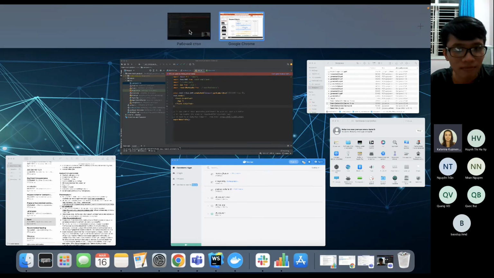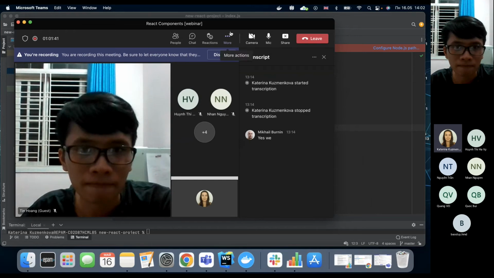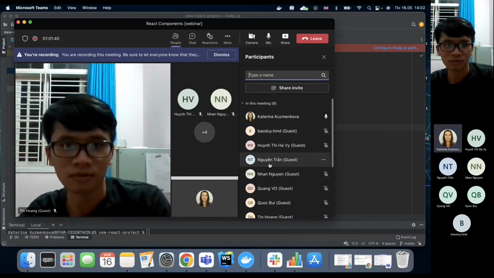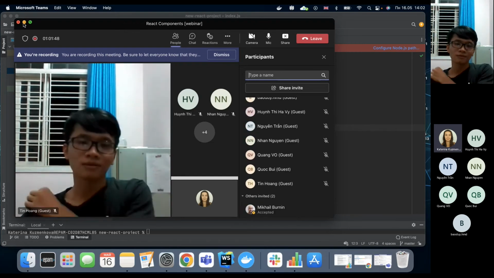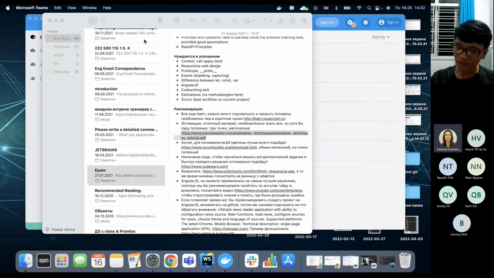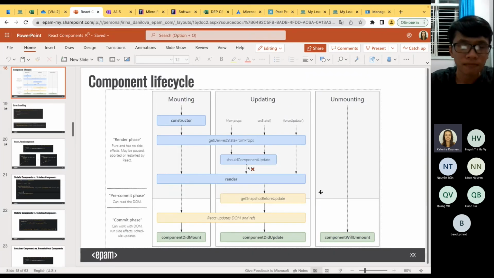Well then, okay, people, you all have joined here. So the difference between render and, once again, which? Update DOM. React render DOM and update DOM?